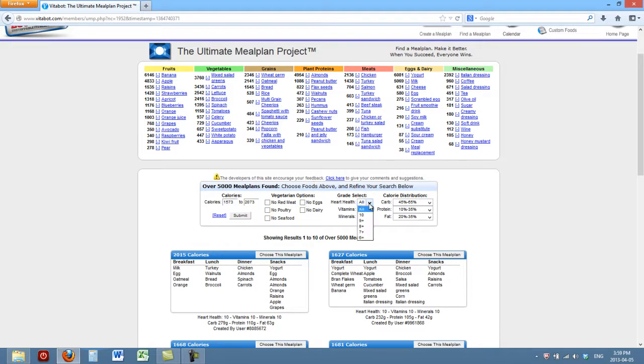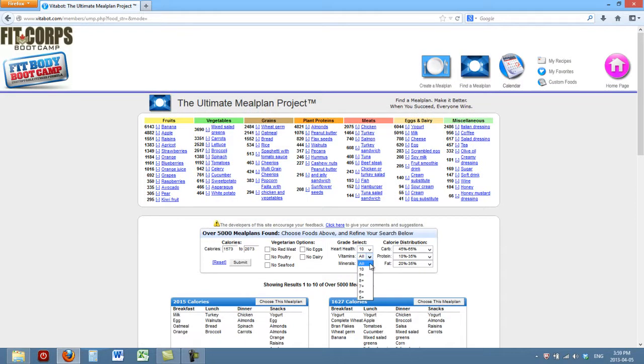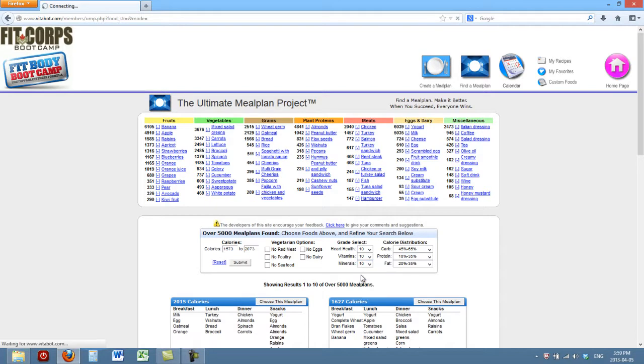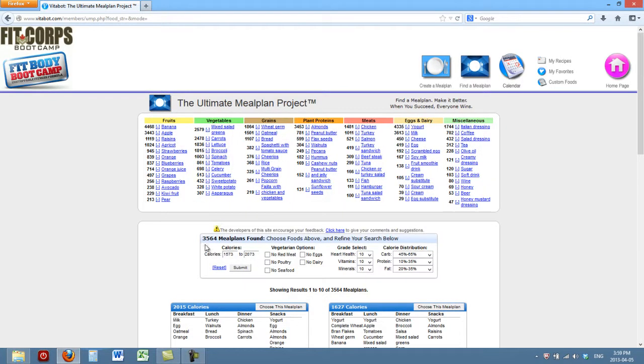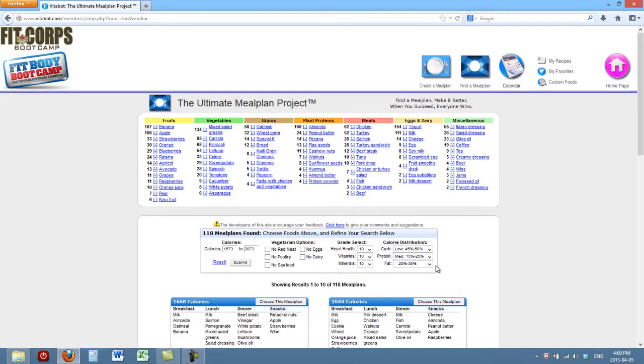Okay. Heart health: if you're a heart patient, you would certainly want maybe only 10s, right? You only want meals that are 10s plus. We still have over 5,000. If you're adamant on getting all your vitamins and minerals, then maybe we change all those to vitamins and minerals. Now we drop down a bit, so we're still getting the best of the best. Maybe you're on a low carb stint, right? You don't want to accept the 45 to 65. That's too big a range. You're on a 45 to 50. You're on a great fitness program. You want a little bit more protein, so you're going to go into that medium range for sure. And your fat is fine down in the 20 to 30, or maybe you want to consume a low fat.